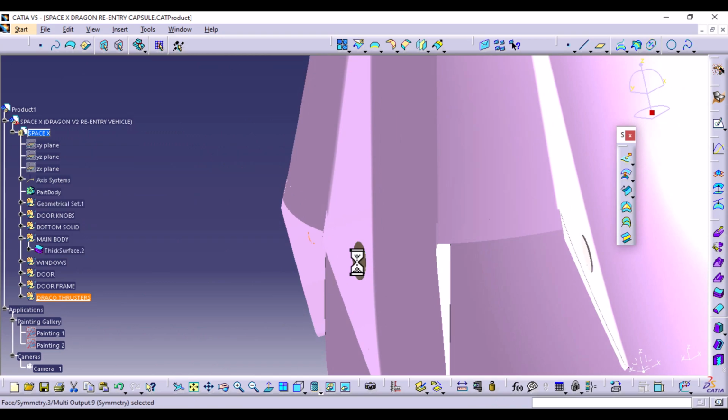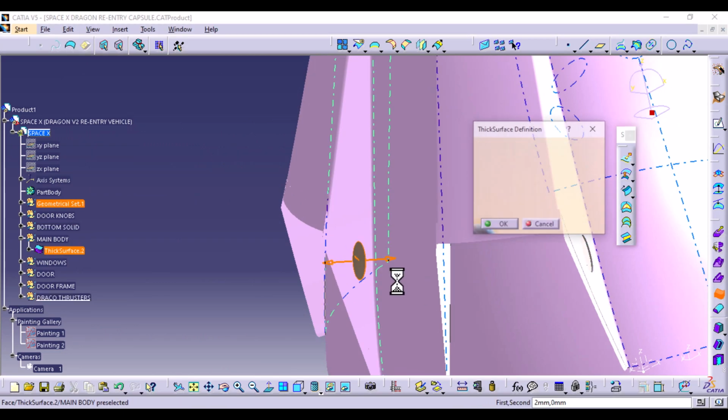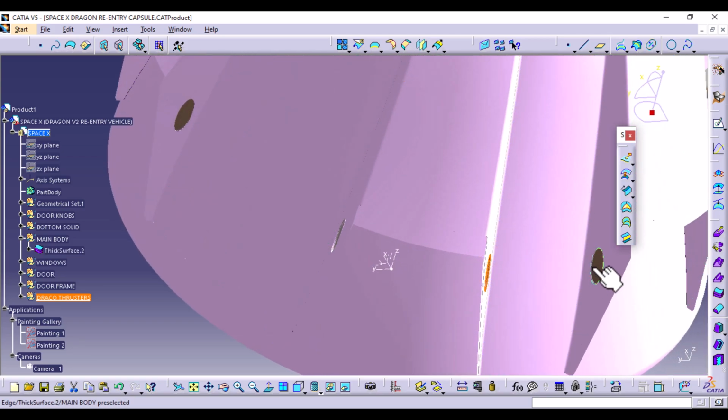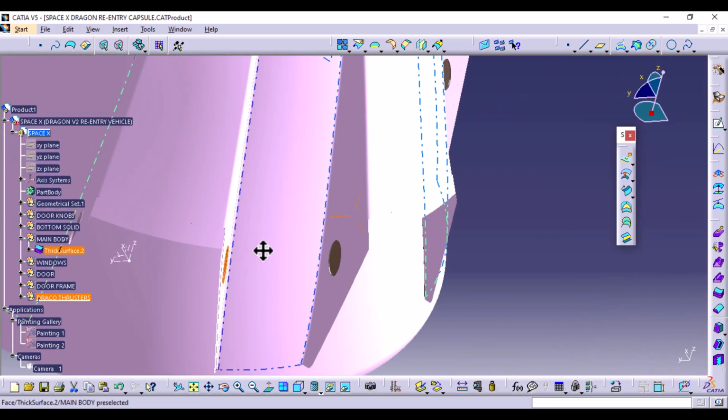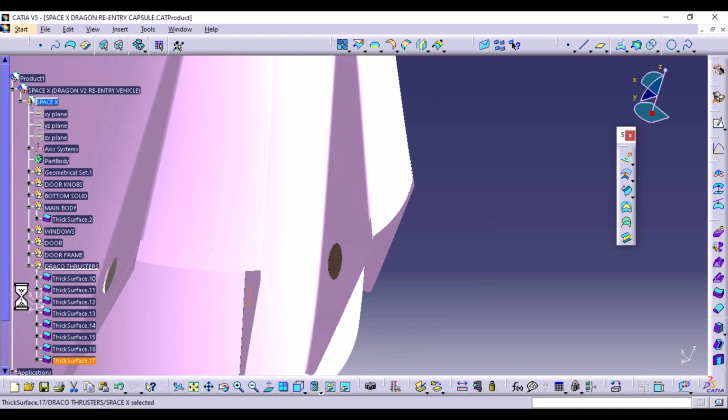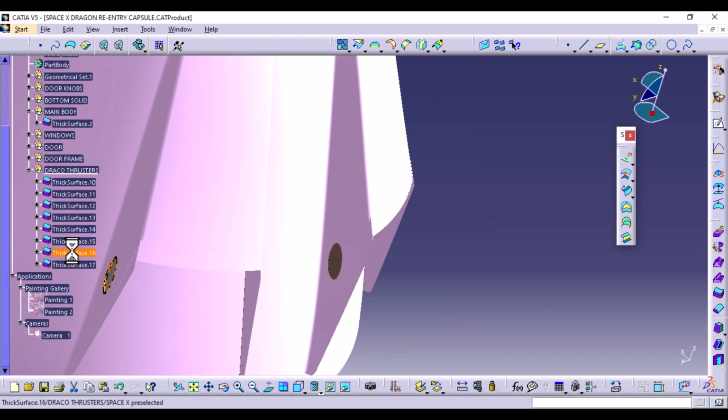So just repeat for all of them. And remember the direction is outwards. Okay, so we are on to this one.